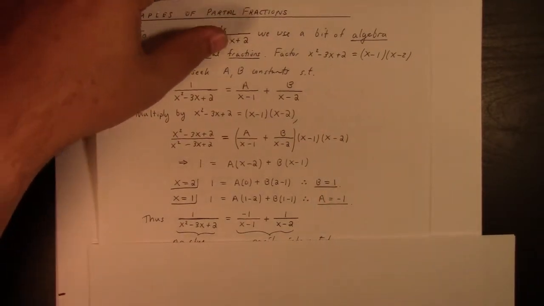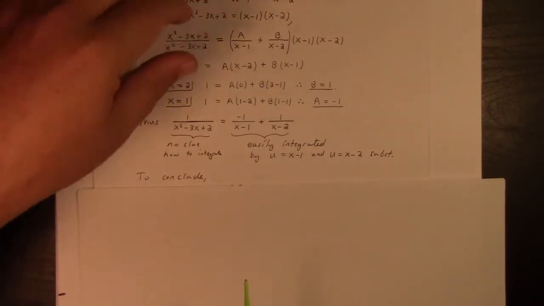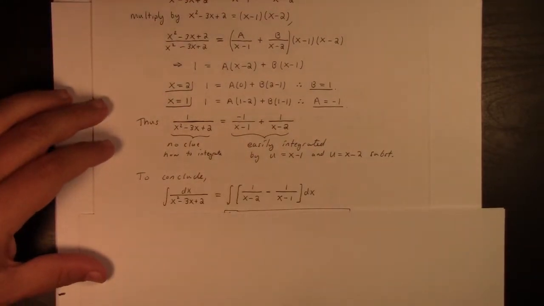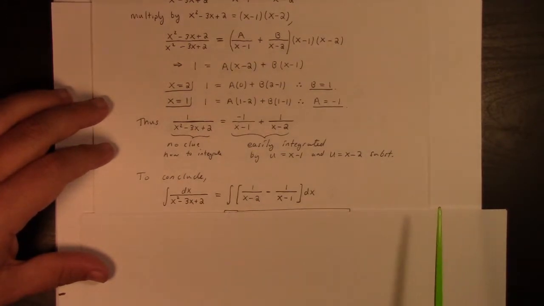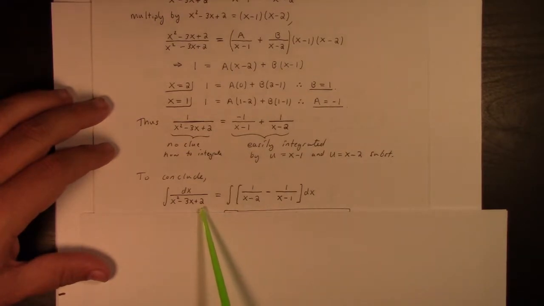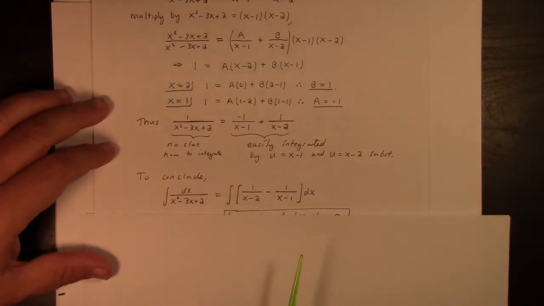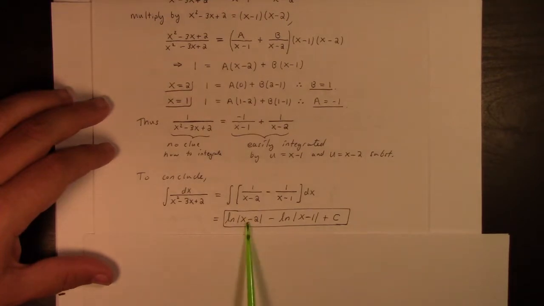The idea is to take your given integral and take the function you're given and change it to something that is easy to integrate. In fact, that's pretty much the idea of every integration technique we've looked at this semester, isn't it? We always are trying to take something we don't know how to integrate and convert it to something we do know how to integrate, and it's just another chapter in that story. So there we go. Can't integrate this, can integrate that, and natural log of absolute value of x minus 2 minus natural log of absolute value of x minus 1.